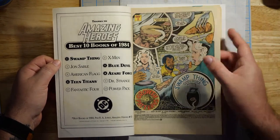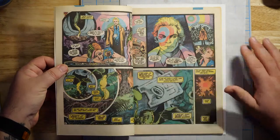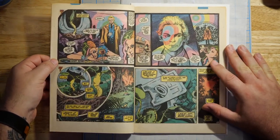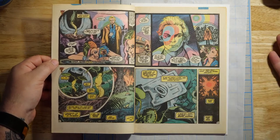I have a nice graded copy of this. That was a CGC conserved 9.8. I sent it to CBCS. It came back a 9.6. But they certified the signatures. Dang it.